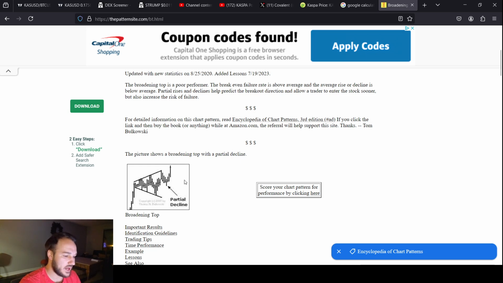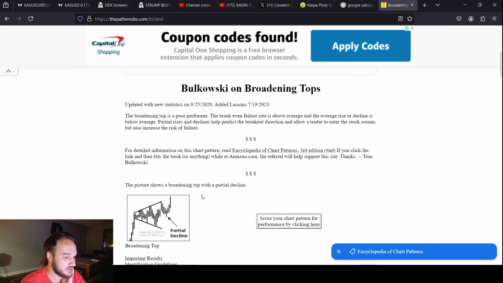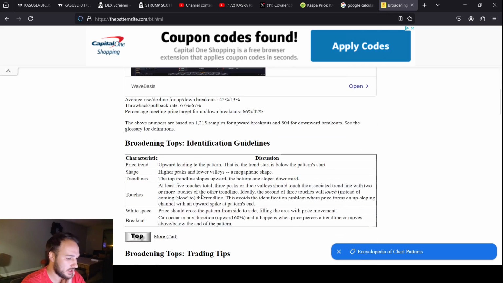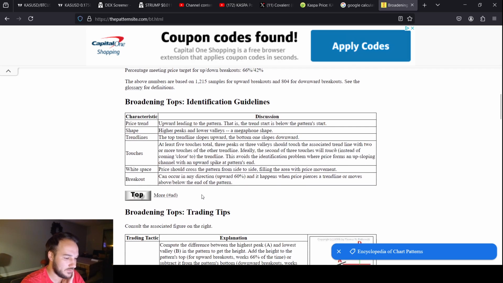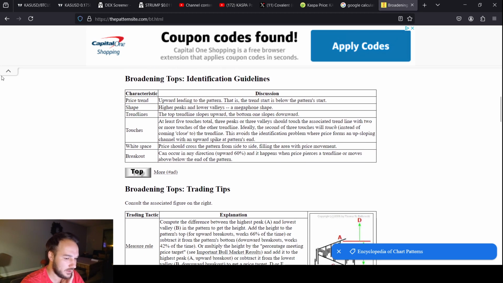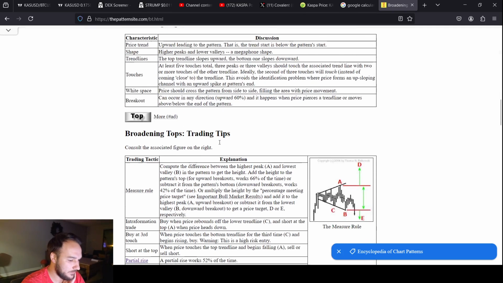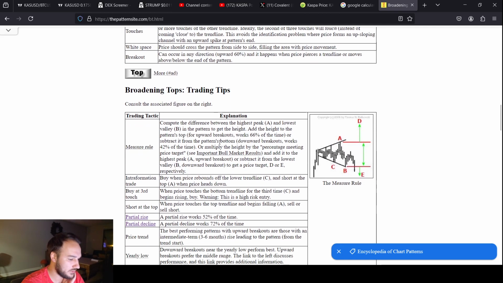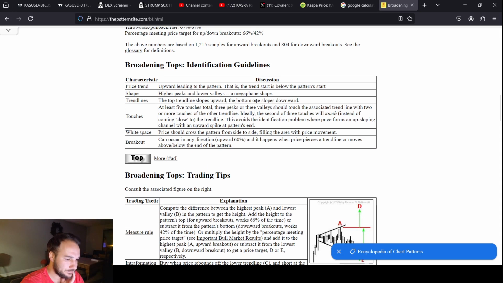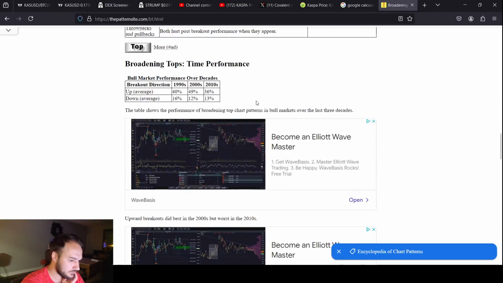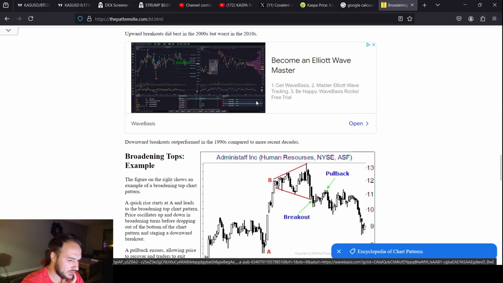And this guy, again, he's got over 50 years experience trading. So I trust his data, and he literally documents everything, dude. He's a legend, a straight legend. If you've never heard about him, you'll never forget him, that's for sure. 1, 2, 3, 4, 5 down, partial incline, and then down, right? Those are the two diagrams that he has.